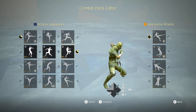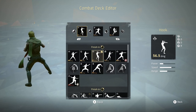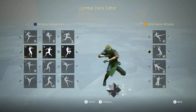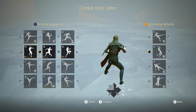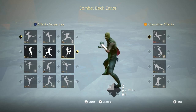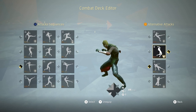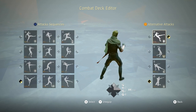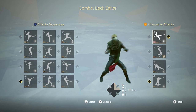These first two rows lead into each other and loop back, and you can only get to the bottom two rows by using the alternate attacks. The second row is mostly punches and kicks: the hook which is pretty fast, a crouching elbow, and then the liver knee — a pretty quick punch combo. The alternate is the only guard break I have in the deck, which is probably a bad thing. I should probably have some stop moves in here as well, and it's one of the flashier ones.